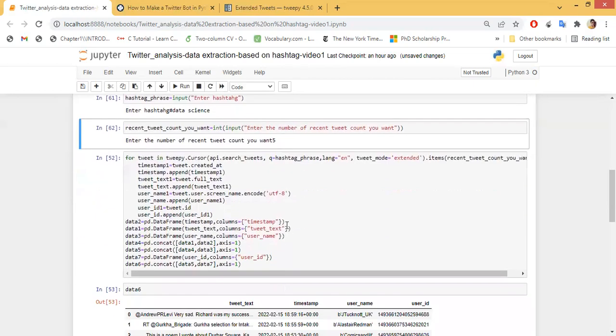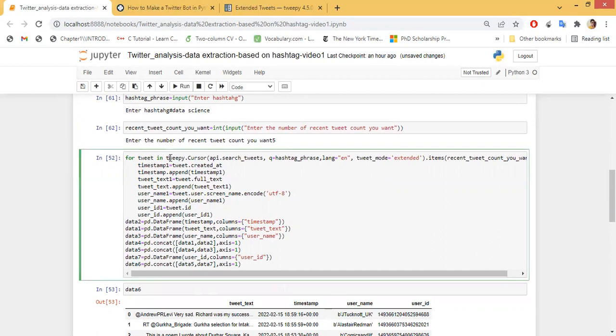Now I have written a for loop. In the for loop, I am iterating through tweepy.Cursor, with api.search_tweets. Here there is a query taking the hashtag phrase, and the language is English.